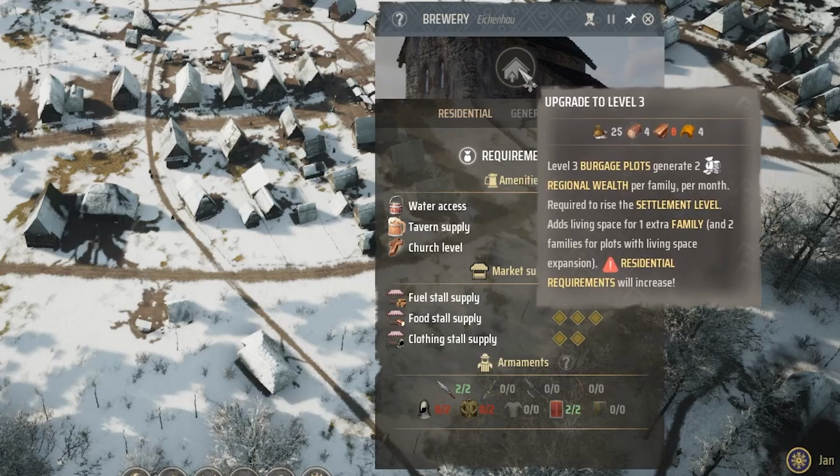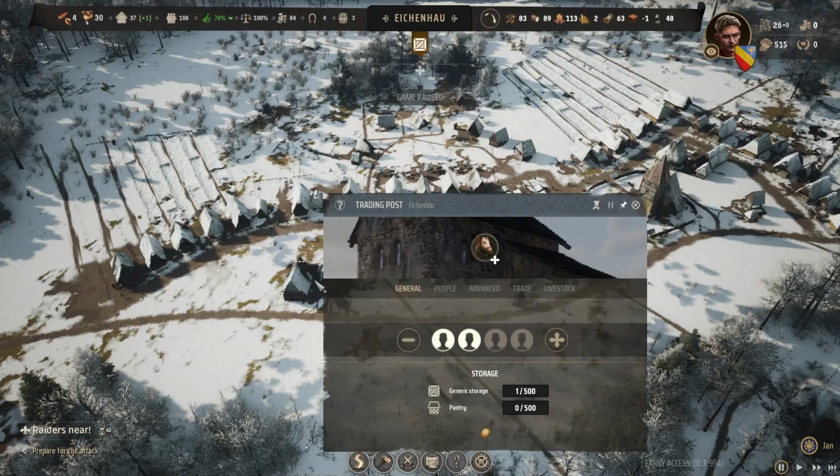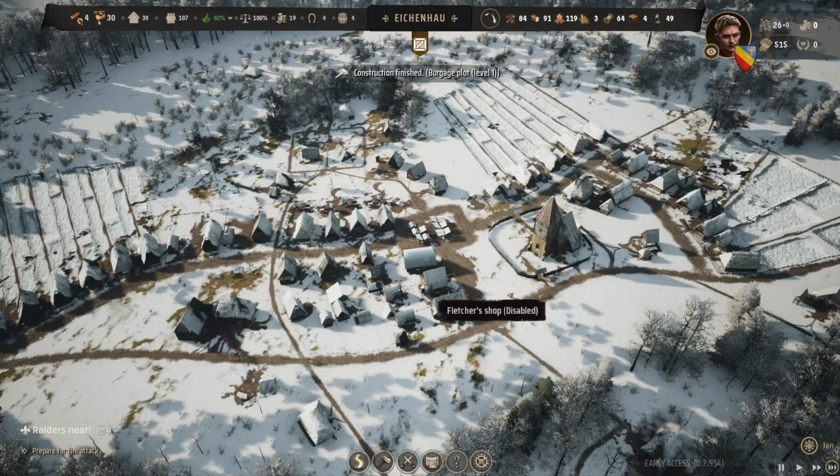And I could upgrade them to level 3, which is the max level. But I will need more planks. So I should again pause those buildings, because they are using all my planks. We need 3 level 3 houses in order to become a small town. Okay, that sounds pretty good.